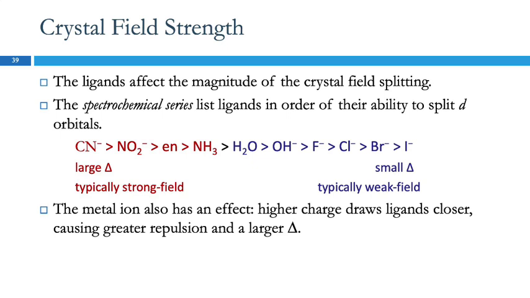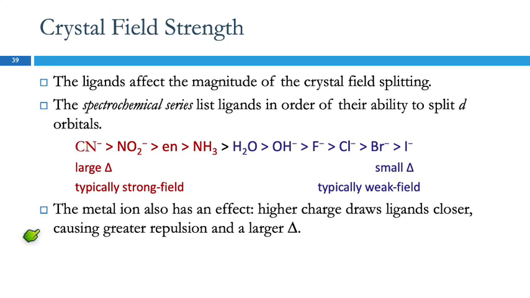We're not going to worry about why. They've just observed this, and we're going to go with it. We don't even have to memorize it because it's not going to be on an in-class exam. So if you need to know whether you've got a large field or a small field, you're going to look at what your ligand is and see where it is in this series.